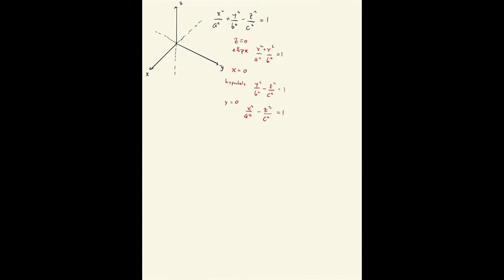Right? So focus on the hyperbola. So the hyperbola in yz, for example, is here. And then the xz is here and here. Okay. It should be like this. Yeah. And then the last part is when z is equal to 0 it is an ellipse, right? So this hyperbola will become the side, and it will have the ellipse.